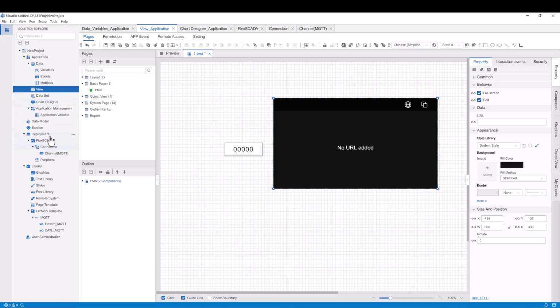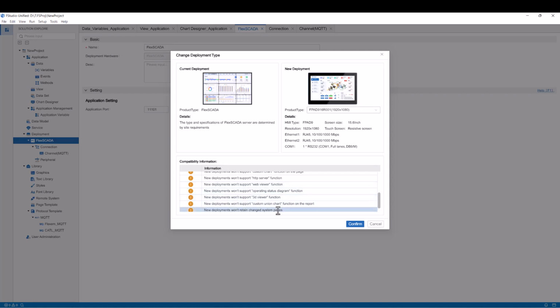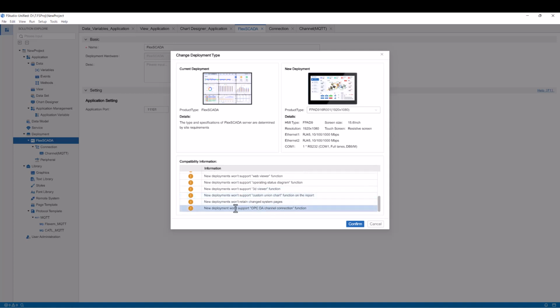And back to the deployment change. The operating status diagram, the 3D view, and the custom union chart are all not supported. And confirm.